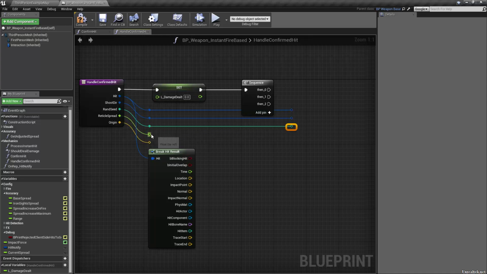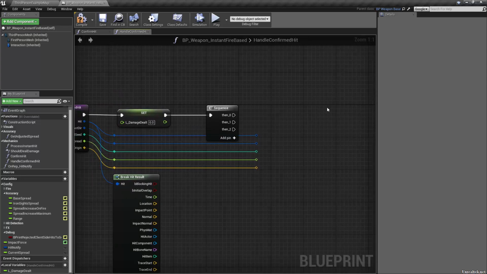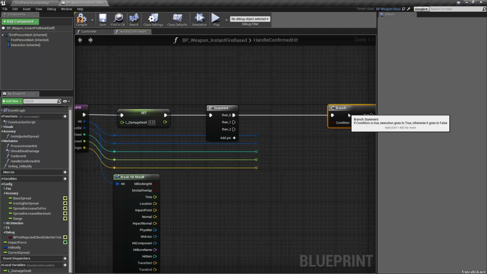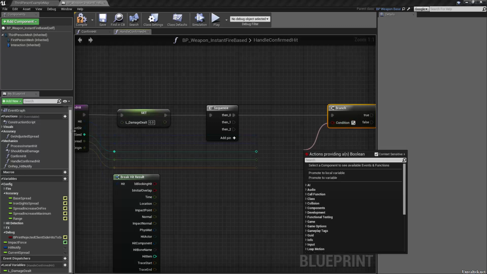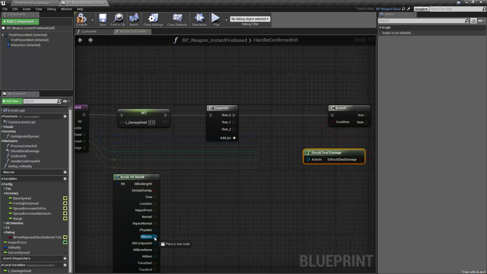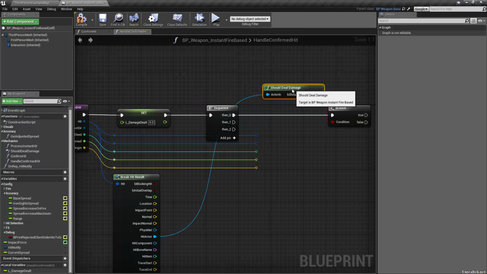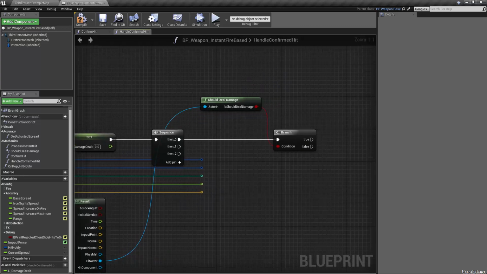It's the biggest part that I don't like about blueprinting, just organizing all the wires into something meaningful. It's almost like writing organized code though, I guess. So the first thing we're going to need to do is handle applying damage to the actor that was shot. So we're going to go into a branch. And that condition is going to be, we already have this over here, I think, should deal damage. And the actor in is going to be the hit actor. So should we deal damage to this hit actor? Let's see, what's the cleanest way to do this? So that'll be the condition.